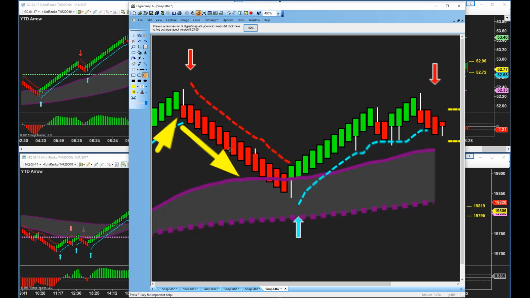So when it's coming down like this, we're starting to look for a possible buy trade. And I'm looking for, hear me carefully, a green candle like that one right there to complete itself above the red dotted line.